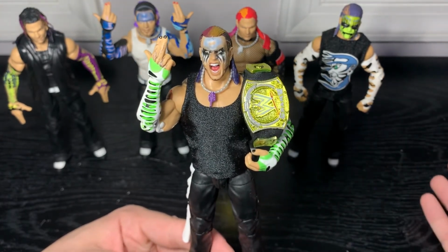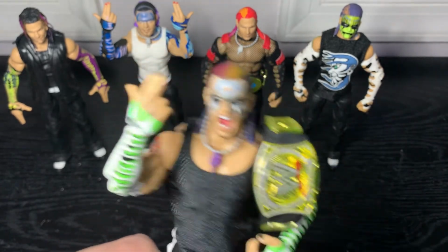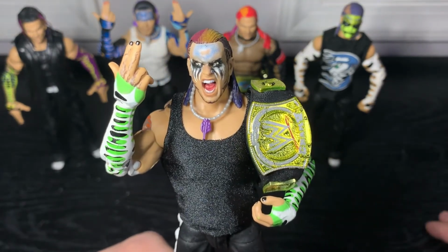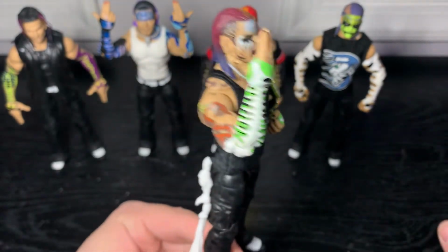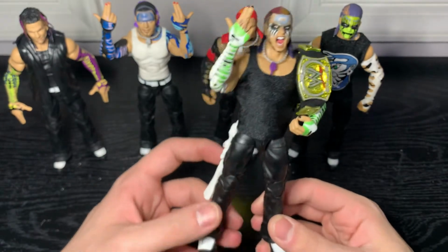This attire is based off just a few days later, again on SmackDown, when he was having his championship celebration for finally winning the WWE Championship. But I love this era, Jeff. This just depicts that time when he was on top of SmackDown, on top as WWE Champion. Again, this is just a few days removed from beating Triple H and Edge at Armageddon. So it's just a great era of SmackDown, man.